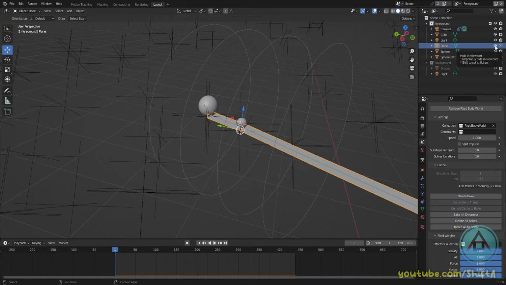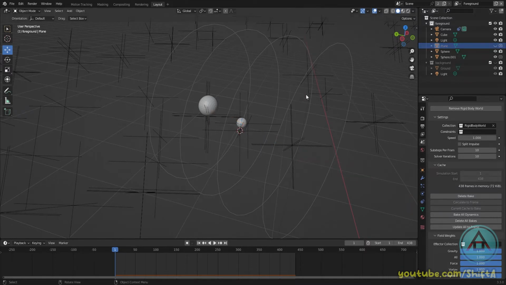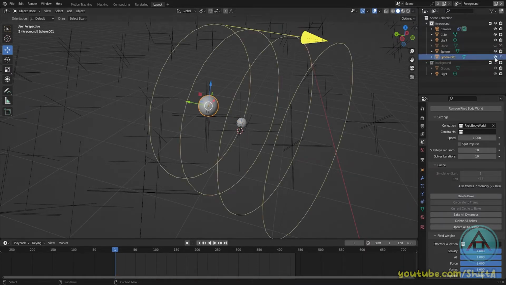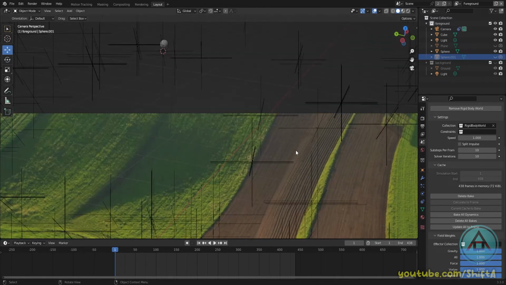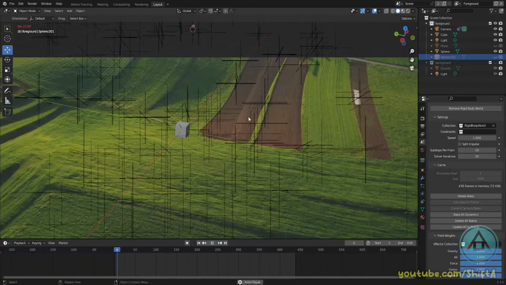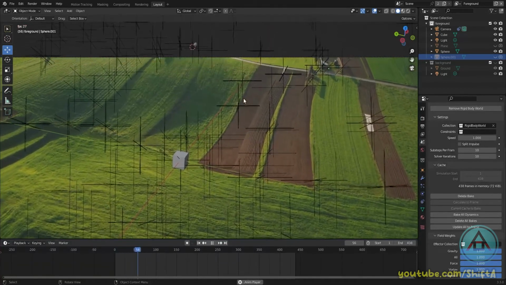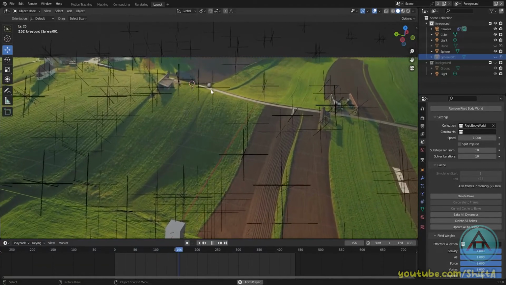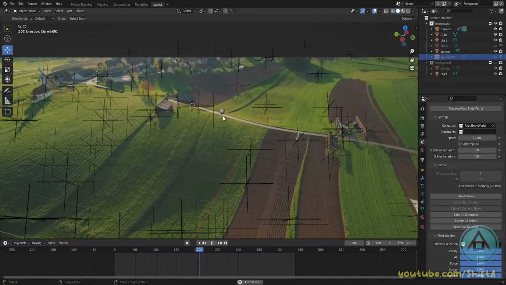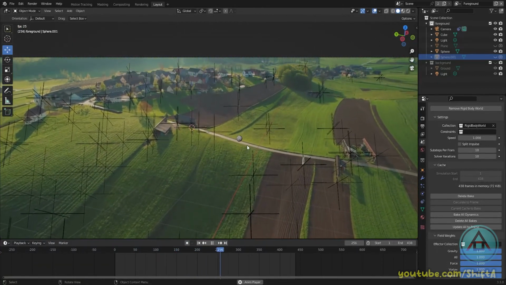Now select the plane and hide it for now. Let's also hide this force field, because we don't need it anymore. Now just let's take a look. Press numpad 1. As you can see, this is pretty nice.